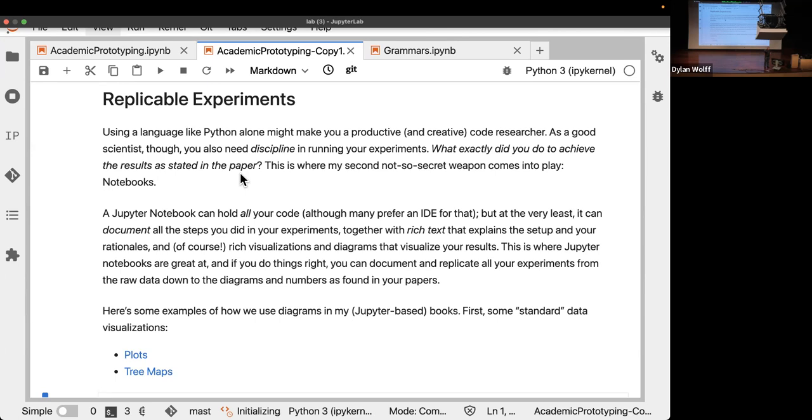Not only for third parties, but also for yourself. Not so much for you as an individual PhD student, but in your group. In your group, this makes things far more replicable, because the next student, or the bachelor student, the master student, the TA who's working with you on that, can take these notebooks and immediately start experimenting with things.